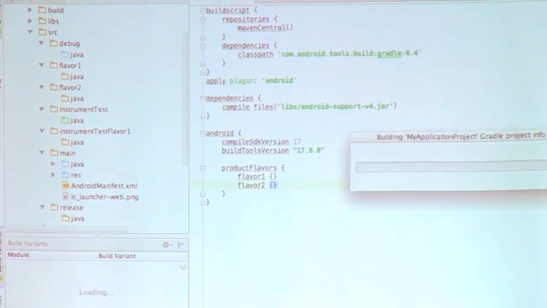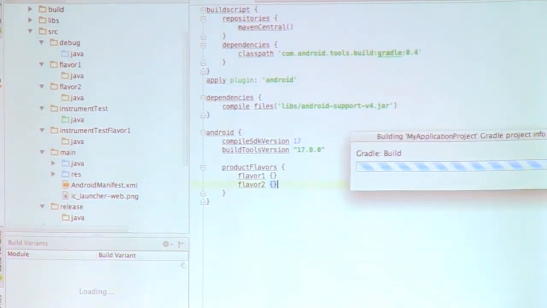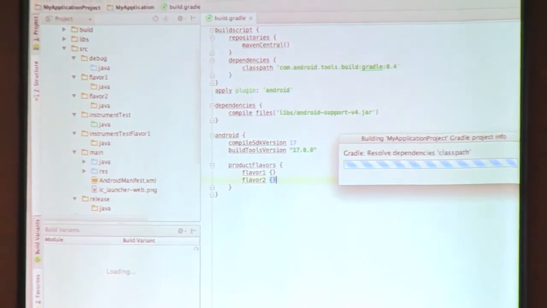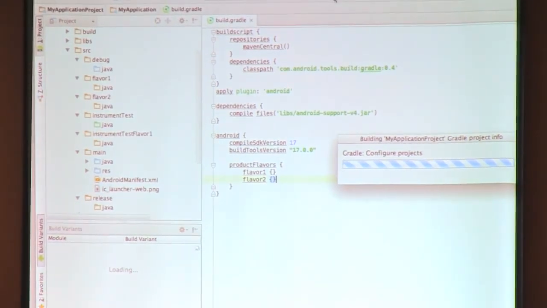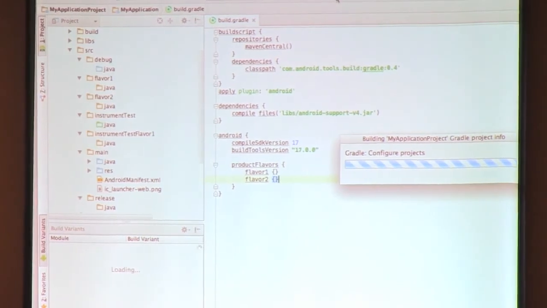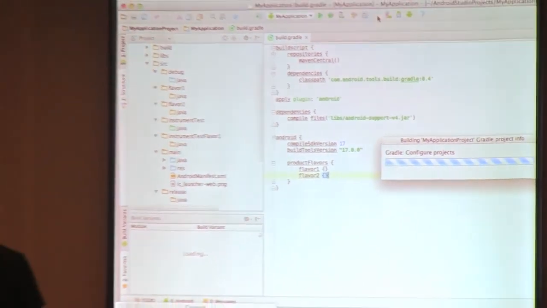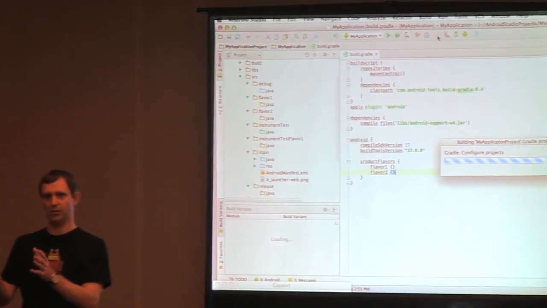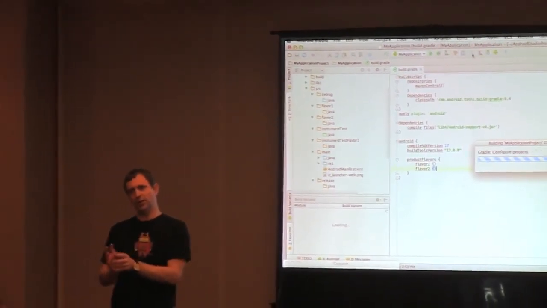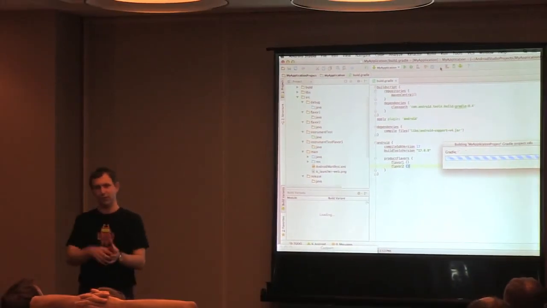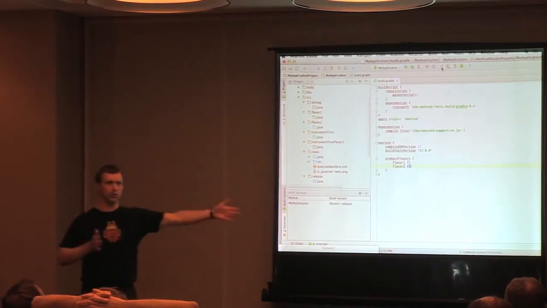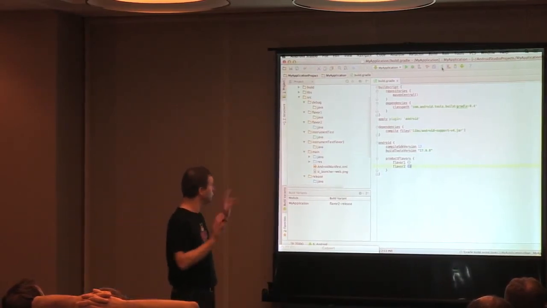So there's a sync project with Gradle, so we're just going to do that. It's going to basically query the Gradle tooling API and get the new model. And right now it's just doing something. The implementation goes out of process to do that support and then to do the tooling API access, and then the tooling API goes out of process, so there are two serializations, and also it's not super optimized right now.